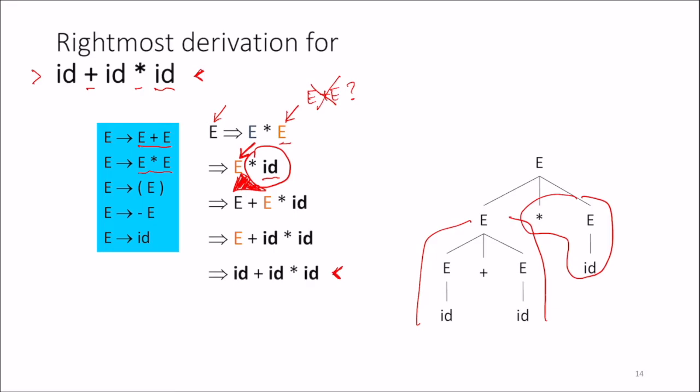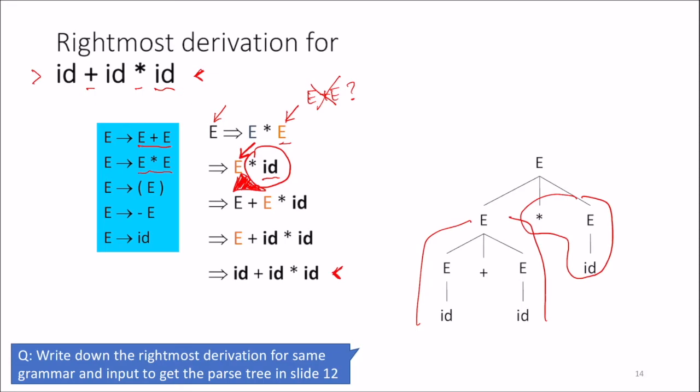And there is another rightmost derivation that should give you the same parse tree that was the correct one, or the one that we prefer based on the precedence rule. So what I want you to do, in order to make sure that you understand this, is do a rightmost derivation. So always replace the rightmost non-terminal and get the other parse tree where the multiplication happens first, and then the result is taken and you're adding that result to the next identifier.